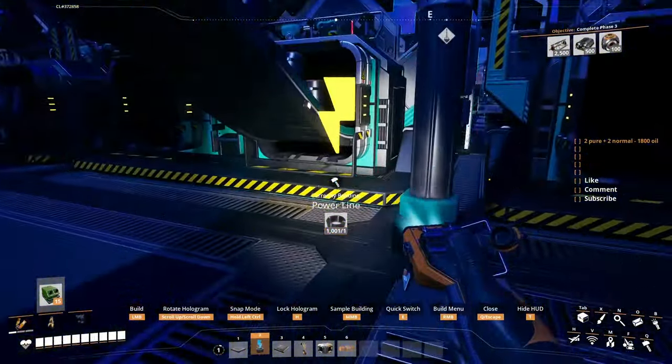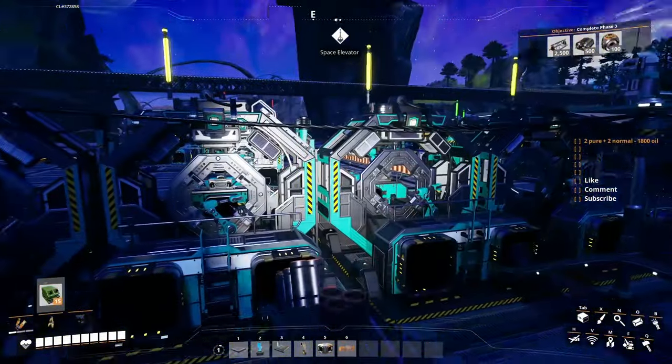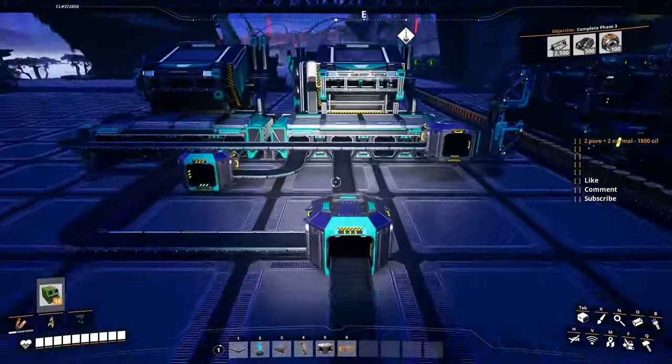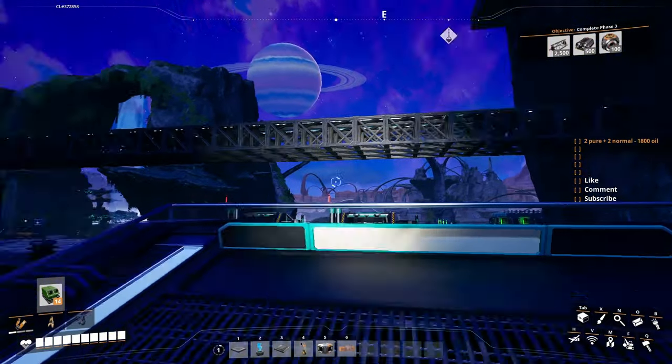Because I want to fill up with the pipes. Perfect. When I decide exactly on what part I should bring the pipes, we'll have the motors in here. The smart plating is coming from over there. We're gonna need the rubber. Rubber is coming from there.